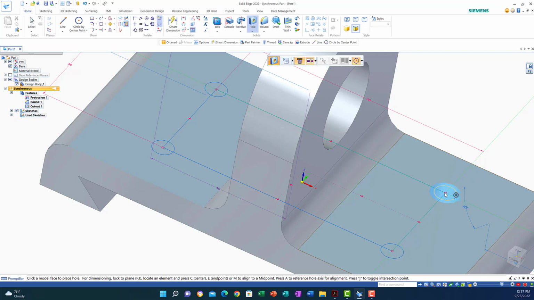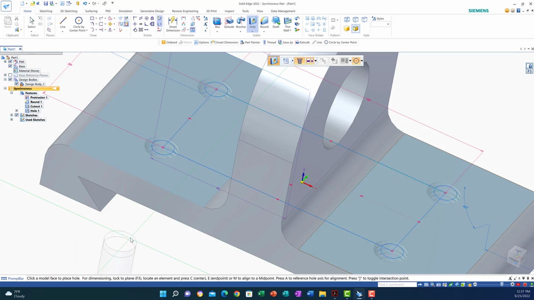You see concentric, I'm going to click. Highlight the circle, go to the center. When you see concentric, you click.